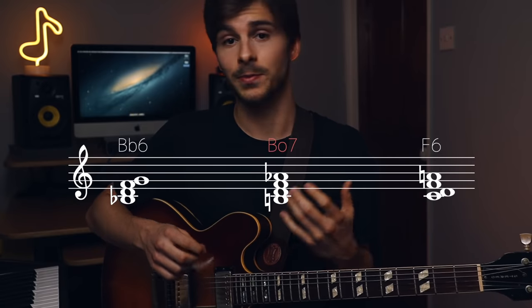The same principle goes for a C minor 7 flat 5, as this is just an inversion of an E flat minor 6. So anytime we see a minor 7 flat 5 chord, we can think of the relative minor 6th chord. For the dominant chord options, let's start with a C7 sus 4.